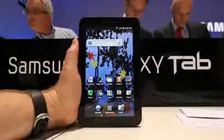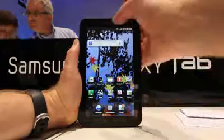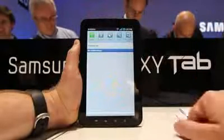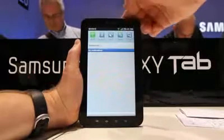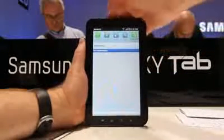One nice feature of the Galaxy tab we haven't seen on most Android devices is some extra use of the status bar. Up here you'll notice in the status bar you have different options for turning hardware off or on or changing configuration. You can put it in silent mode, take it out of silent mode. You can lock the orientation so it won't flip, obviously, if you rotate it.